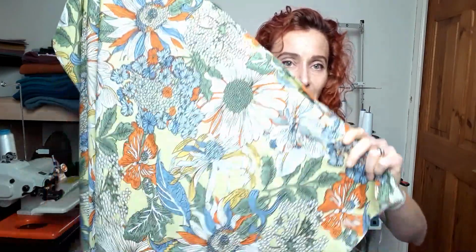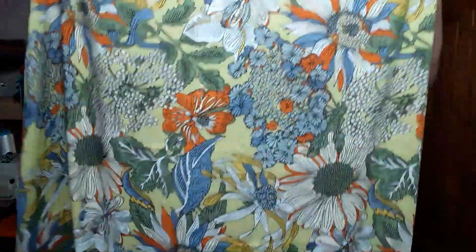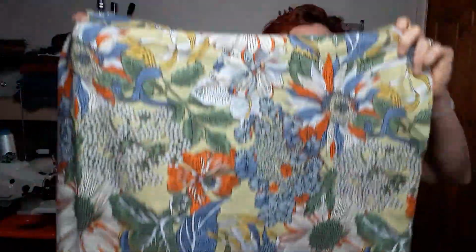Might have been. But I love the print. It's very pretty. And Minkia.com has really good quality of all their fabrics. I've never got anything from them that wasn't brilliant quality-wise. So the quality of this viscose is really, really good. It's lightweight, but it's not super see-through. I mean, you can line it if you want to. But even without lining, you wouldn't be indecent. So the thread count is quite decent, I would say.